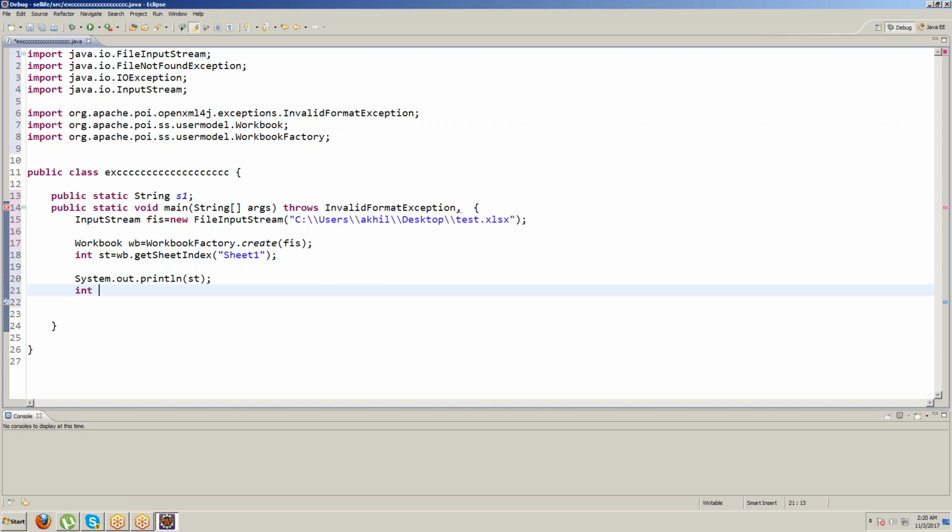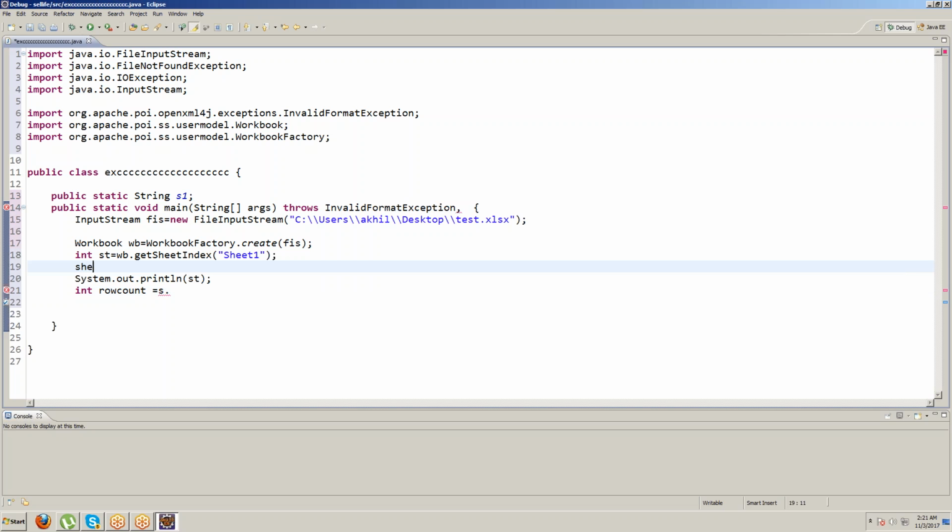Next, int rowCount equal to s.getLastRowNum. Just here we should write another method.